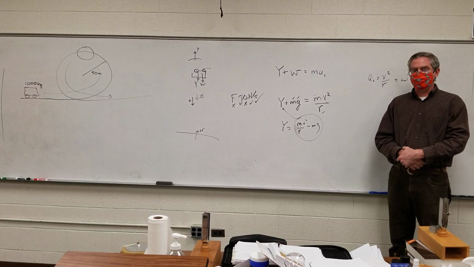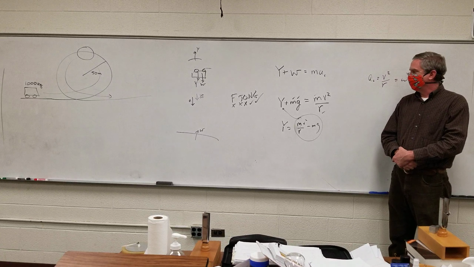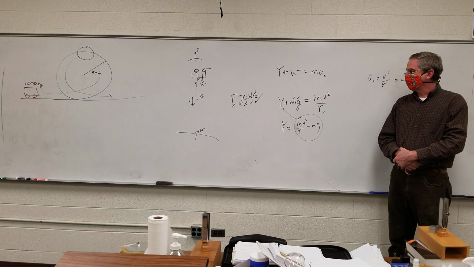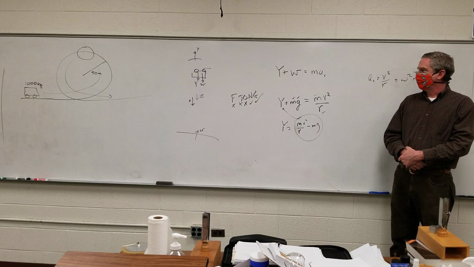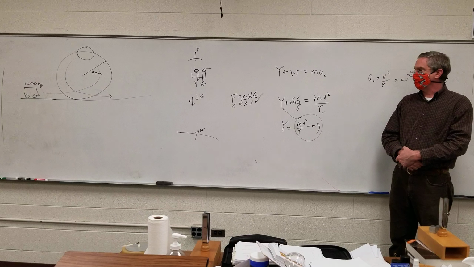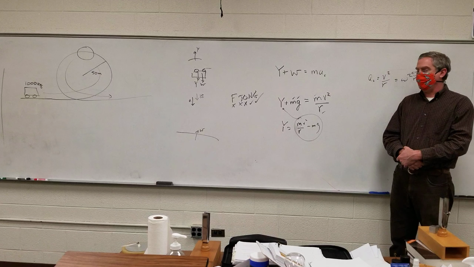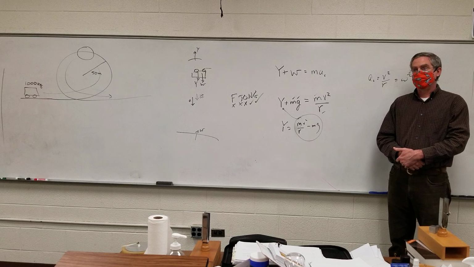I see that. What if we multiply both sides by r and then get rid of the m so we can get both unknowns on one side? We give it to the math people. All right, so we can manipulate one equation all we want to, but we still have two unknowns. Get rid of one of them.